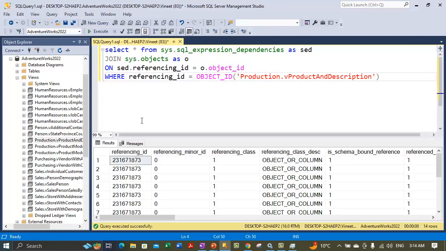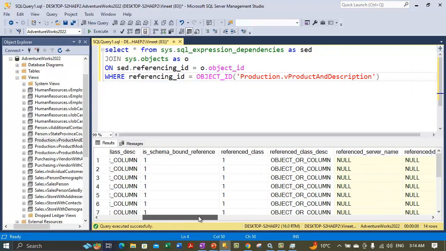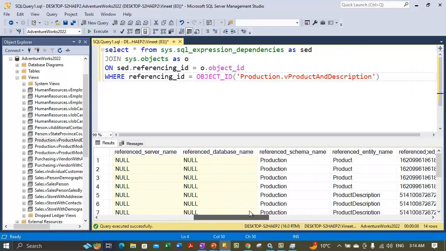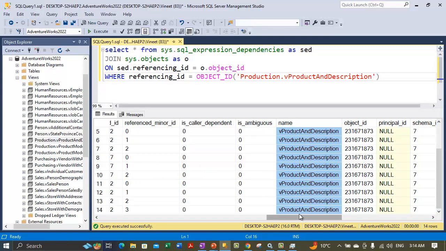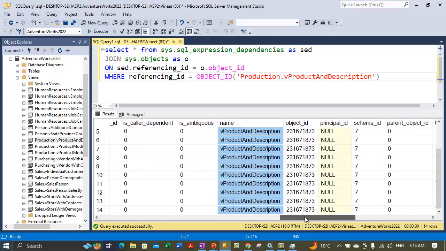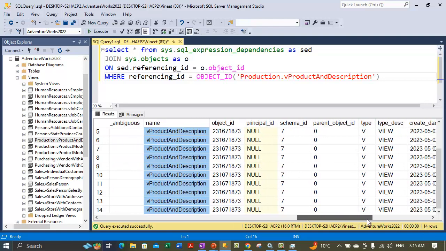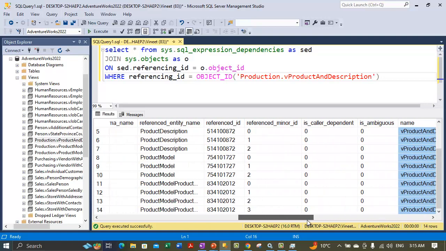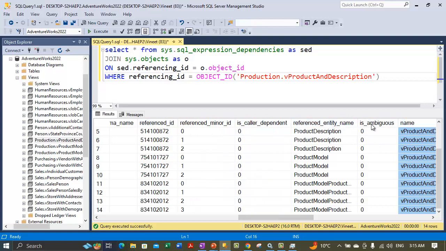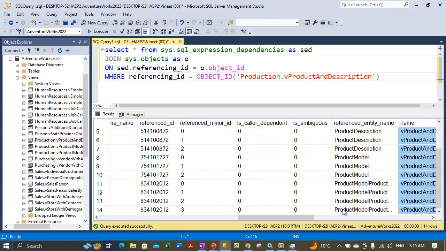So let's execute it. I need to check some columns. It has given me all the columns, but I can get a subset of columns as well. If you see here, this is the view name, and if I want to see its dependencies, it has around 14 dependencies because I got 14 rows. So what are all those dependencies? If we scroll further, or scroll back, these are the referenced entity names.